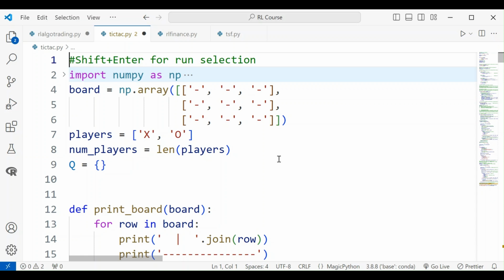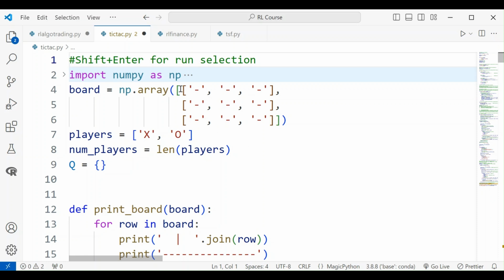NumPy is a very powerful library that is the backbone of machine learning, deep learning, and reinforcement learning in Python. Basically, it's the backbone of AI. NumPy is the reason that Python succeeded as a deep learning language. So you should know how to work in NumPy, how to manipulate things. NumPy basically works with matrices, multi-dimensional matrices. I don't call them tensors, but I'll call them multi-dimensional matrices. So first we import NumPy as np.